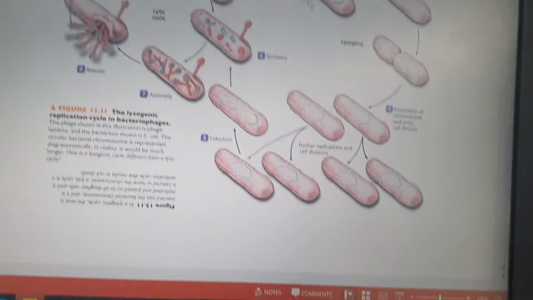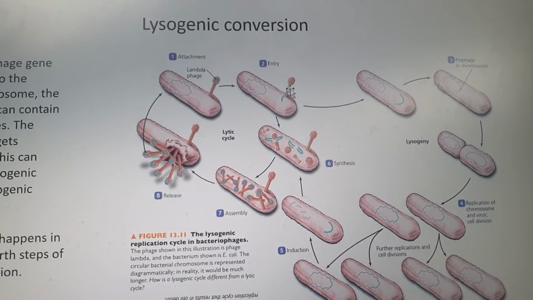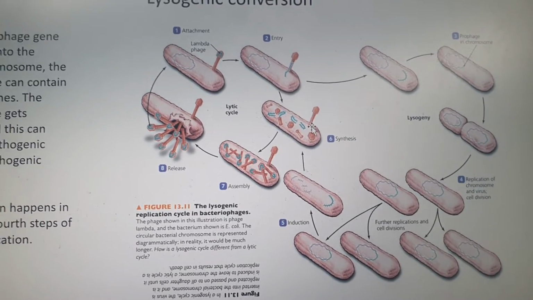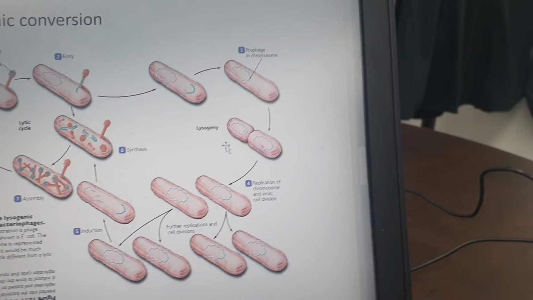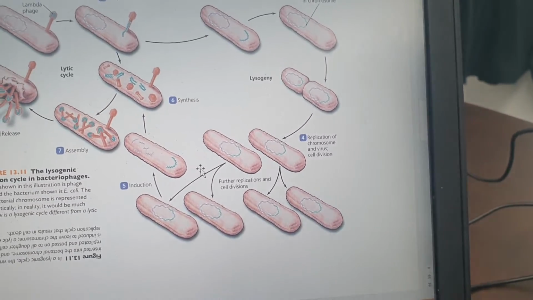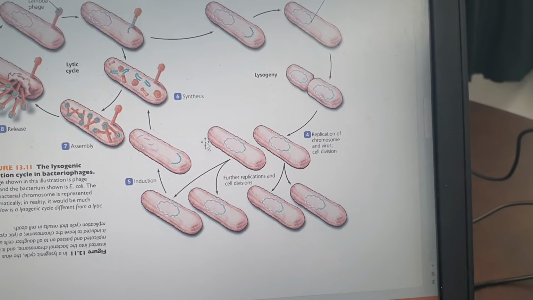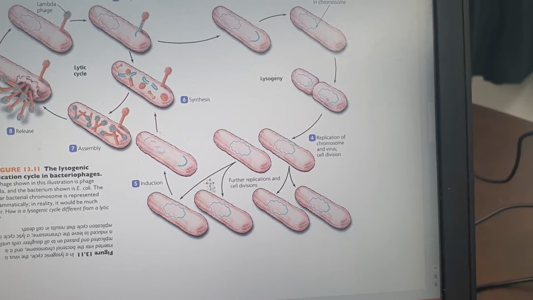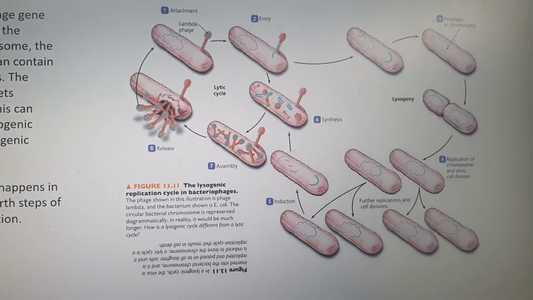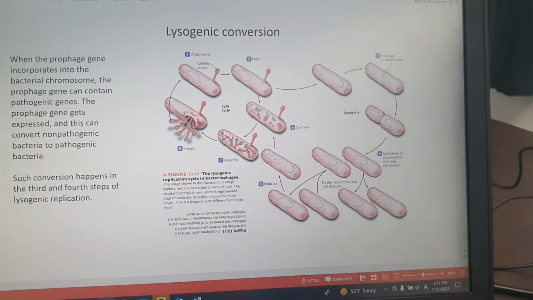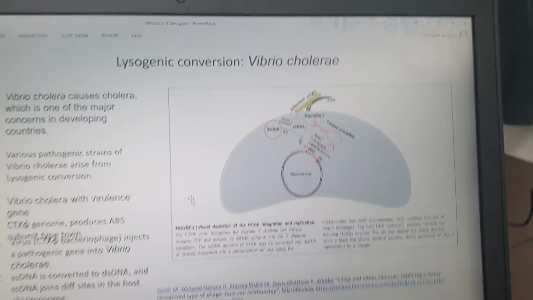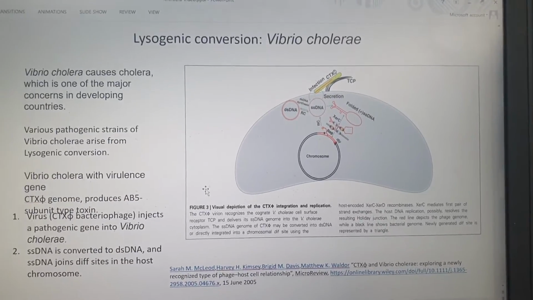When the DNA of a bacteriophage has a pathogenic gene, and it gets incorporated into the host chromosome and they replicate, they are all going to have the pathogenic gene, and they're going to express pathogenic proteins, which can have devastating effects on humans and host animals that the bacteria reside in. So I would like to give two examples of lysogenic conversion.